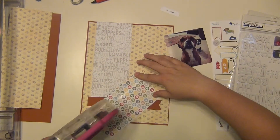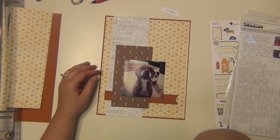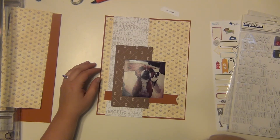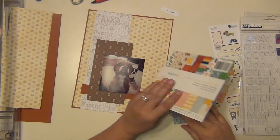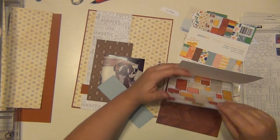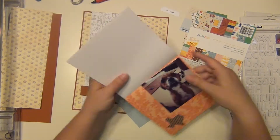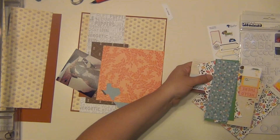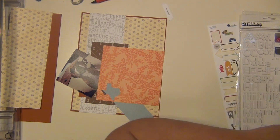This layout is going to tell a story about how Annabelle just loves attention — she loves to be the center of attention. If there's someone in the room, she wants to be next to them. If I'm on the floor, she's on the floor with me, right up in my face. She loves to be pet, and if you start petting her, you are hers. She's going to follow you around for the rest of the night if you show her some attention — it's pretty funny.